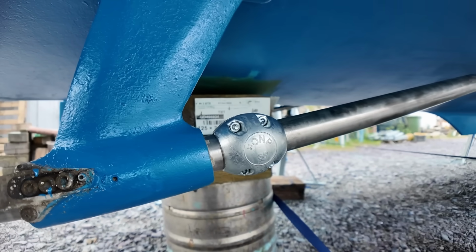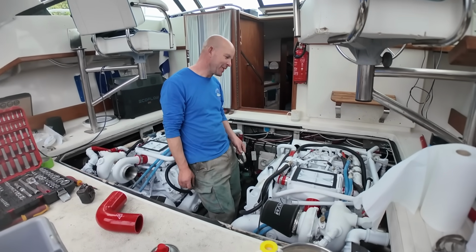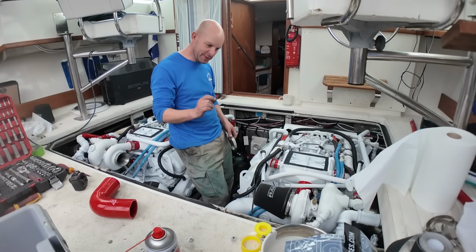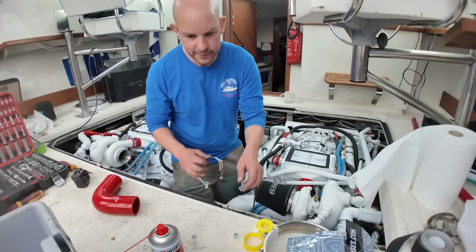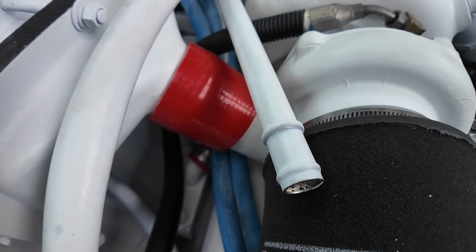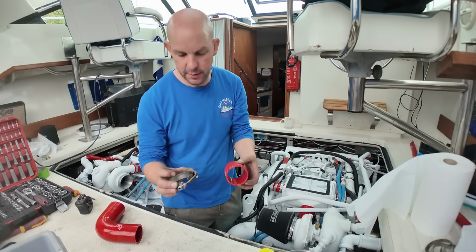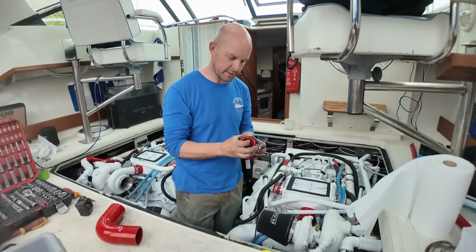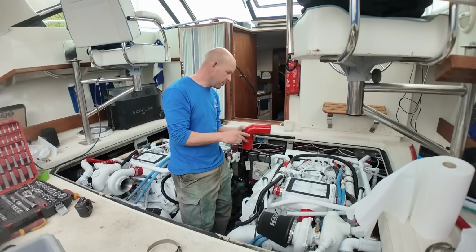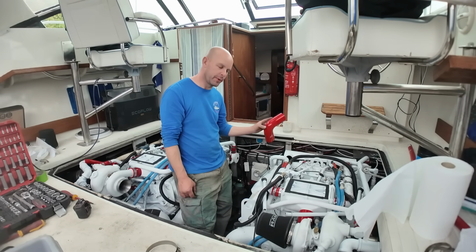Done. How are you getting on? It's looking good, isn't it? It is, it's looking really good. There's a few slight technicals. Basically, the boost pipe goes from the turbo to the cooler. It's a lot thicker walled, the new pipe, so my T-clamps won't fit. So we've now just ordered some more of those. We've ordered some new hoses to go on there. They might not be here for a while, so I might have to put the old ones back on.